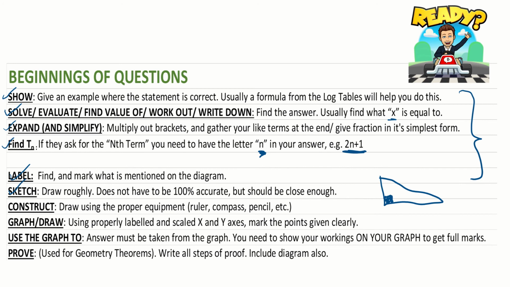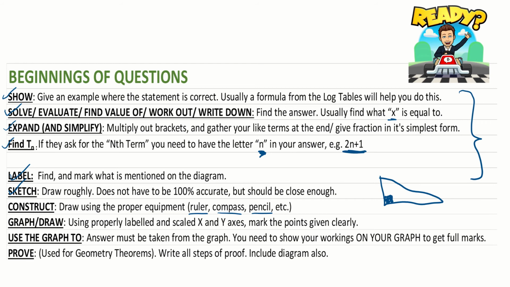If you're asked to construct something, that's nearly the exact opposite. You have to be really, really precise with what you're doing. In Junior Cert, you have 15 constructions to know, and I'm going to link those below in the description as well if you want to familiarize yourself with those. The big thing here is you need to use your ruler, use your compass, use your pencil. Show me your construction lines as well. Don't rub anything out. If you're constructing something, you shouldn't really be doing that in pen in case you make a mistake.